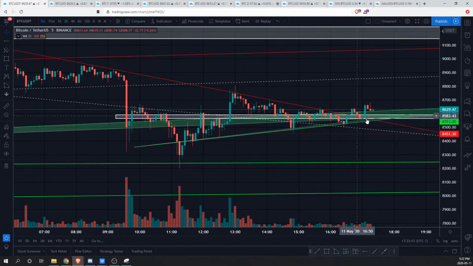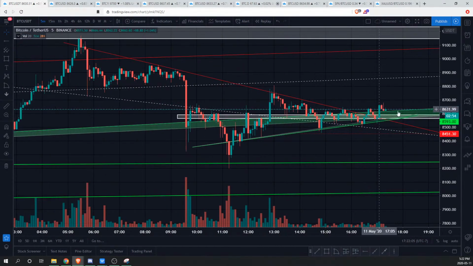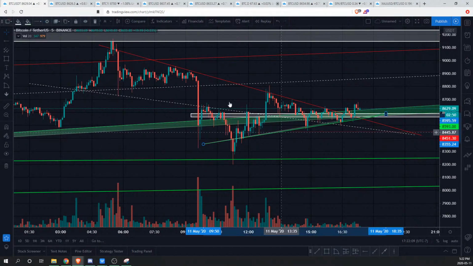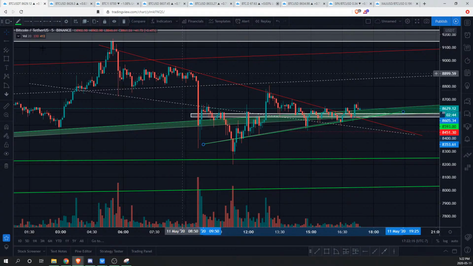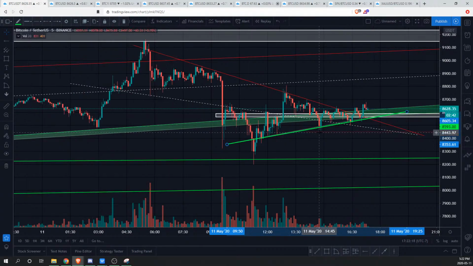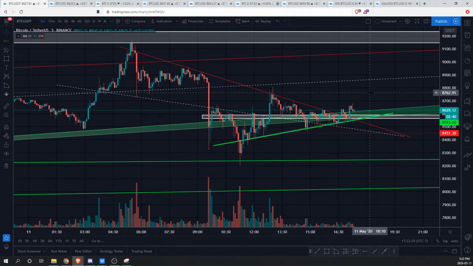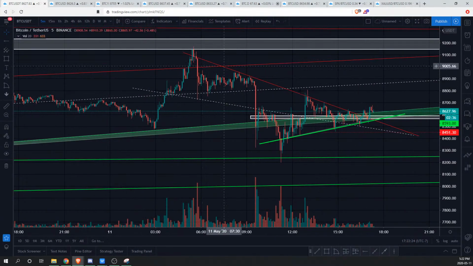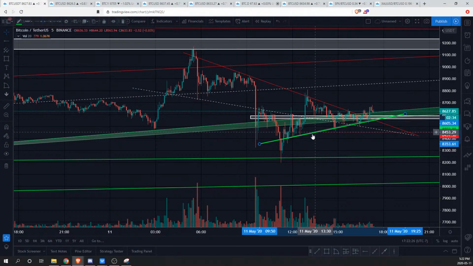We made a strong move up. We made a higher high. It looks like we are holding a higher low. This major ascending zone right here, let's just bring that to the back, and then get this trend line and make that a little bit longer and a little bit wider so we can see it. That trend line right there is going to be that main zone we've been holding quite a while, and we broke this descending zone, which has been the squeeze of this descending wedge, which is pretty bullish.